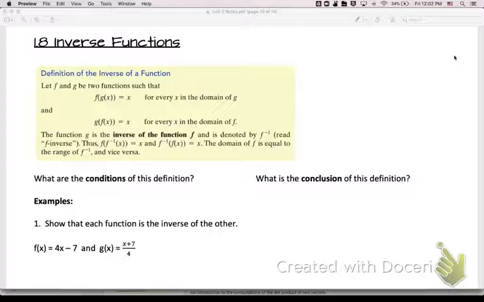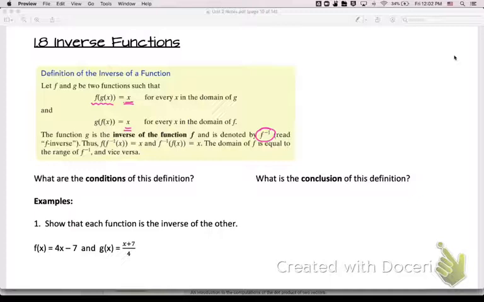And so the symbol that we will use for that is this f with the little -1. That's called f inverse. So another way you could think about this is f of f inverse of x equals x, and f inverse of f of x also equals x. Essentially, what we're saying is doing this composition erases everything that's been done to x. And if we do it the opposite way, it erases everything that's been done to x. That's the idea of an inverse, okay?